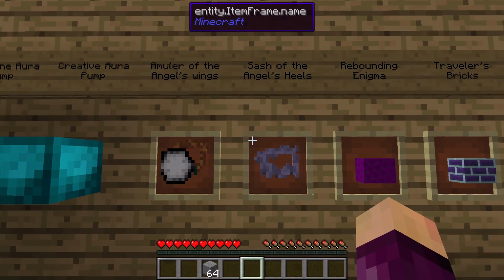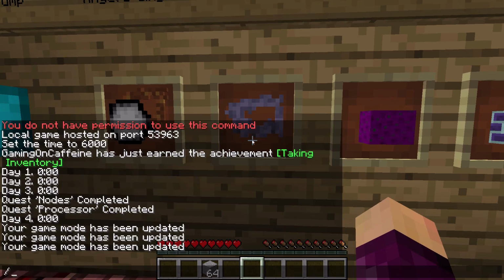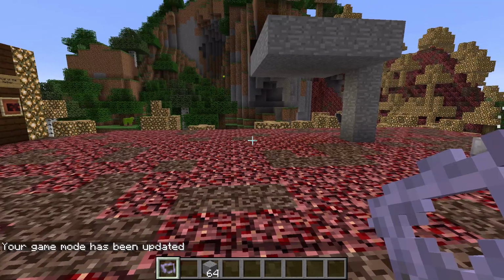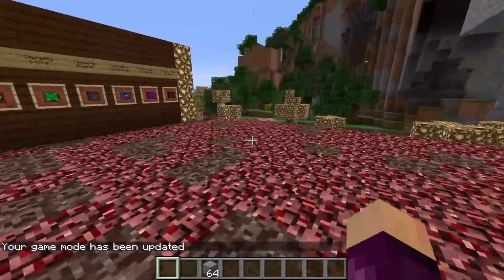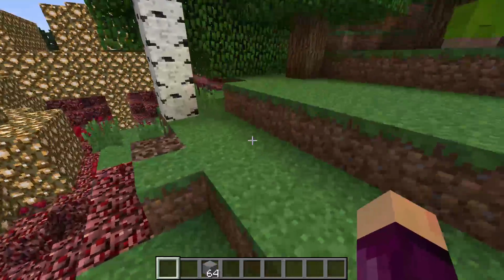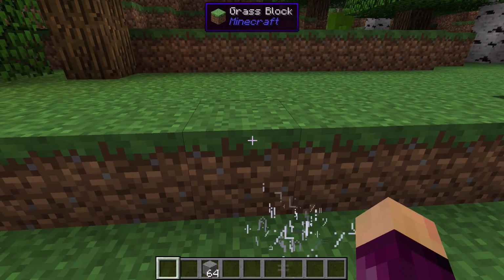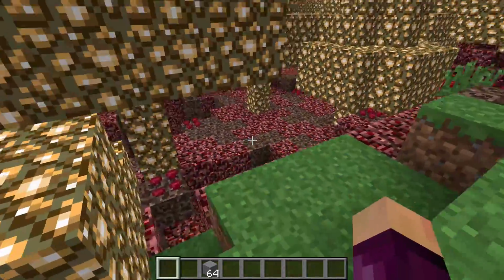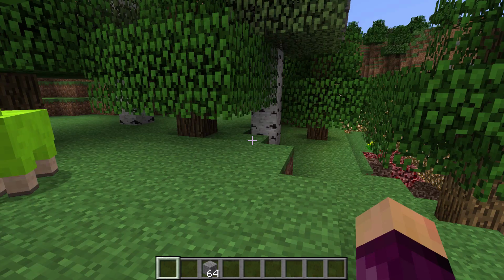Next up on the list is a similar item. It's again an amulet. This is the Sash of the Angel's Heel. And this one, like before, let me go into creative mode so I can grab it. This one is used, again, in the baubles menu. We'll go B, and we'll stick it in over here. For those who are unfamiliar with step assist, by default in Minecraft, if you want to go up a block, you have to jump. Step assist allows you to just walk at the block, and it pushes you up. So right now, I'm not pressing jump, I'm not pressing spacebar. It's just allowing me to walk straight up these blocks. That's what that sash does.